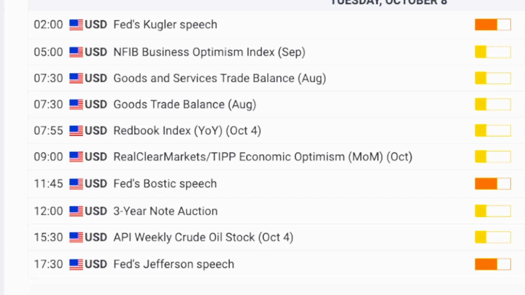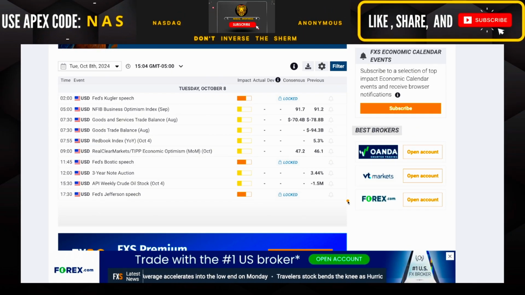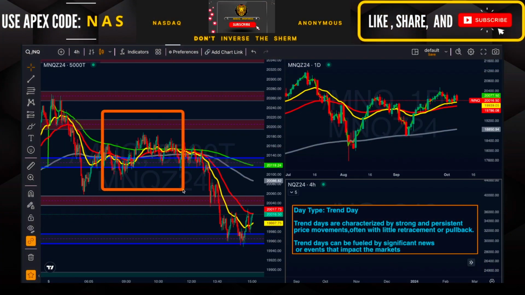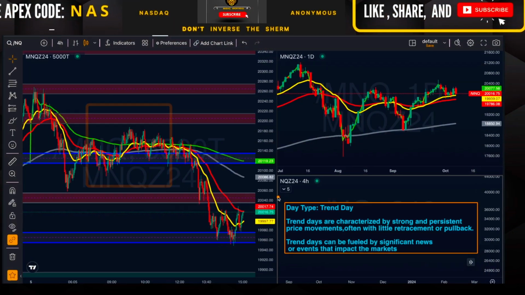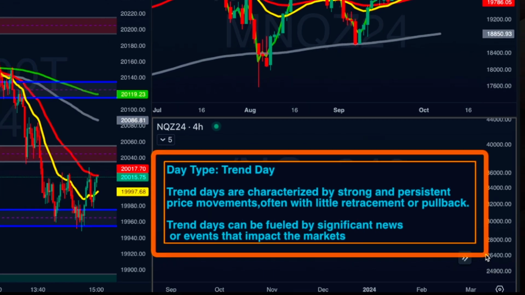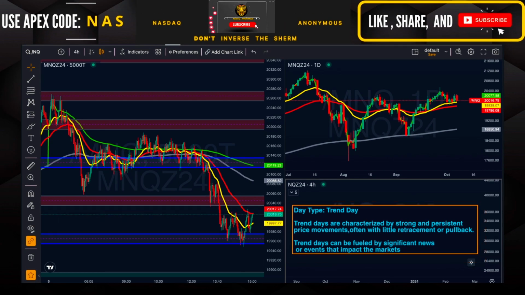And now that we know what to expect, let's jump into the charts and create a game plan for tomorrow's price action. This is the block of price action that we traded during today's stream, and today was definitely a range day. And as I analyze the charts, I see about 2 clues that are going to be essential for helping us find the best trades going into tomorrow's stream. So let's jump into it.